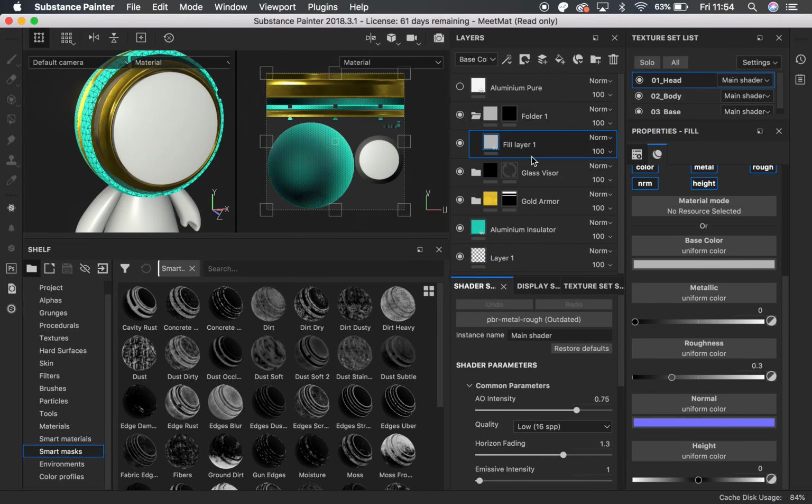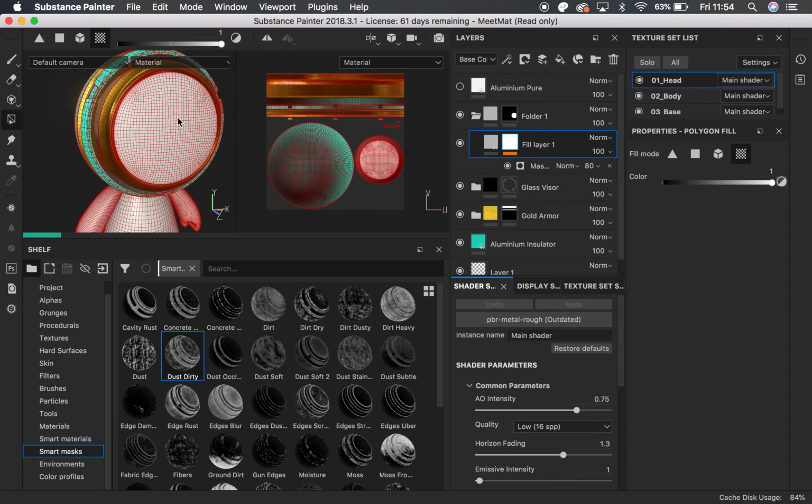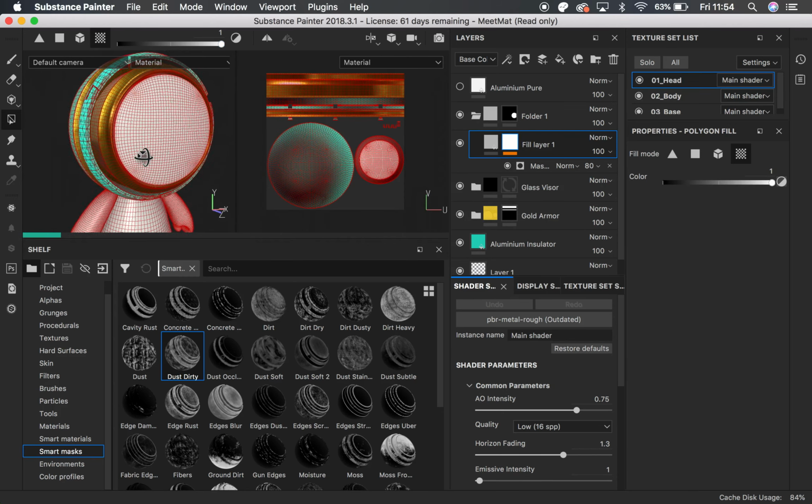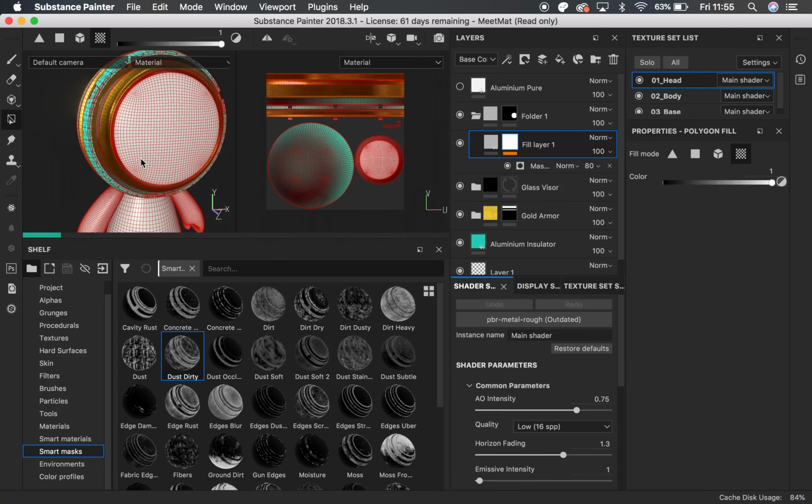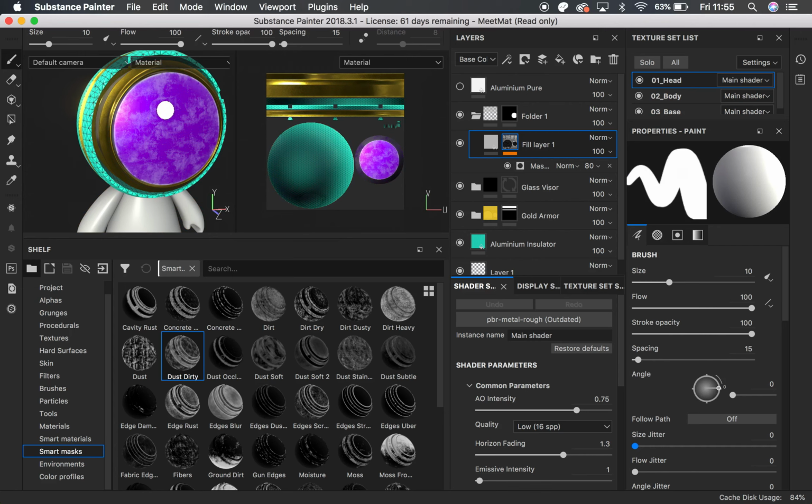But then I could put a smart mask on this, so a dirty one that's now going to hopefully add a kind of pre-built mask that generates around the place. It's just thinking about it, that's going to kind of layer that in, so I should get a mix between the white and the purple when my Mac decides it knows what it wants to do. Not sure if it quite likes handling it. There we go. So now I've got that smart mask on top there, so I'm starting to layer things together.